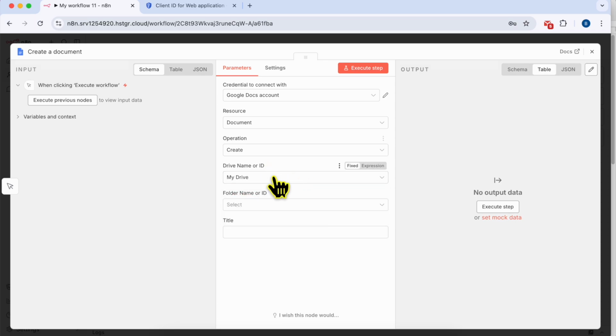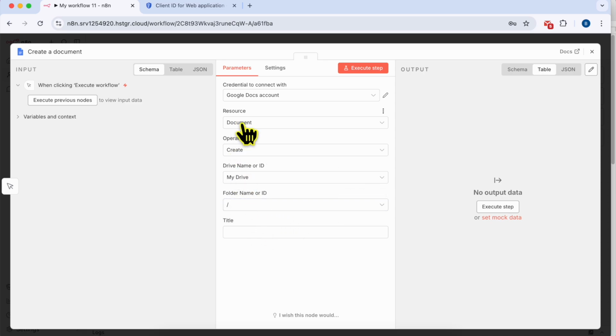So since I am creating, I can select my drive for the folder name or ID. I will go with the root. I think this folder was created from n8n. I think I will go with the root.